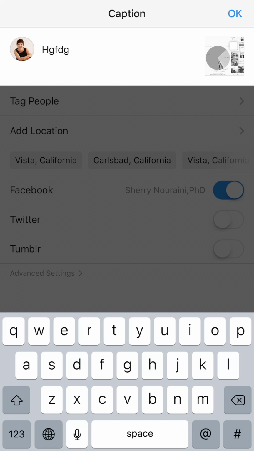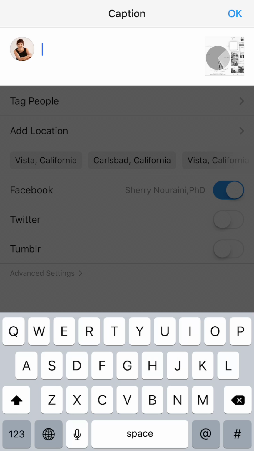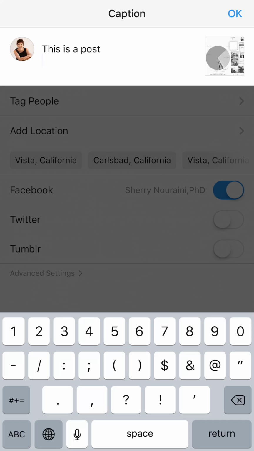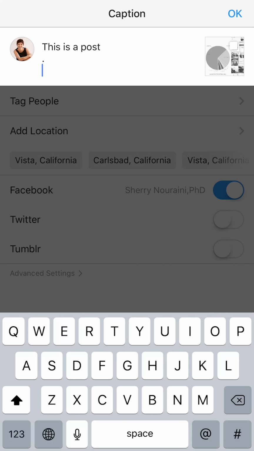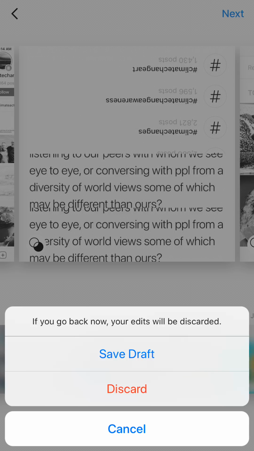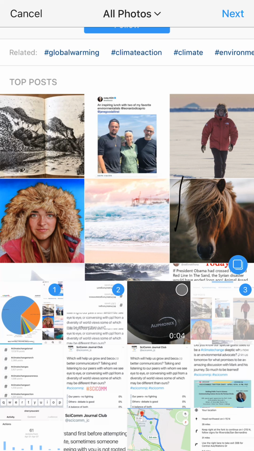Now, one thing about creating posts is that when you create a post and hit return, this doesn't really appear as a return in the final outcome. So if you really want to create a space between two lines, you type a dot and then return, and that's a real return when you see the post. Otherwise, all your words are going to jumble together. So I'm going to say okay, but I'm not going to publish this. So I'm going to discard, and I'm going to cancel this.